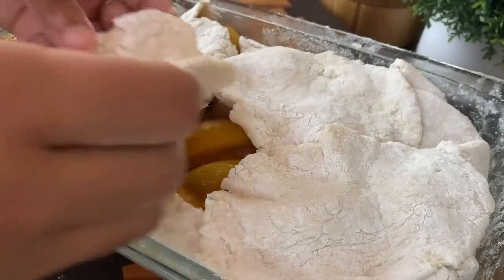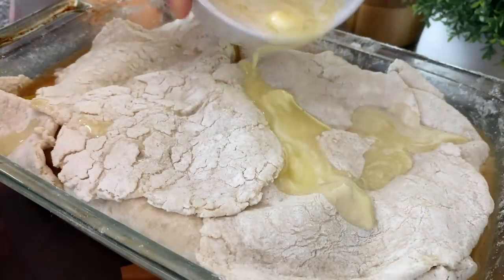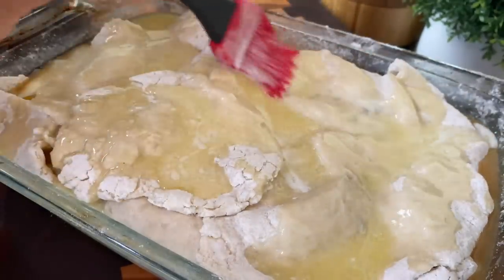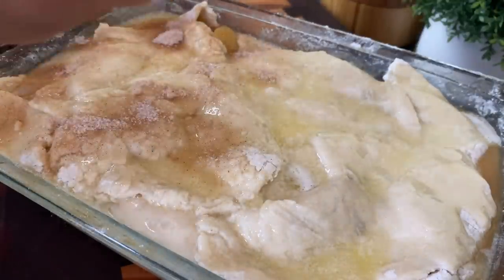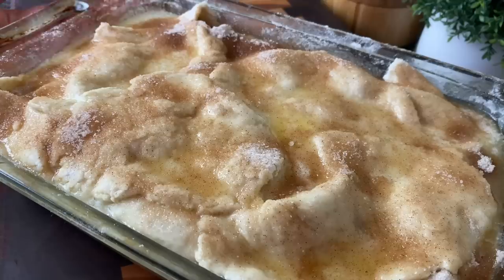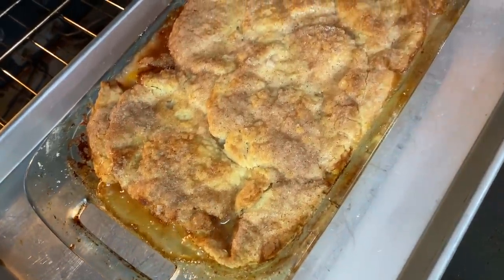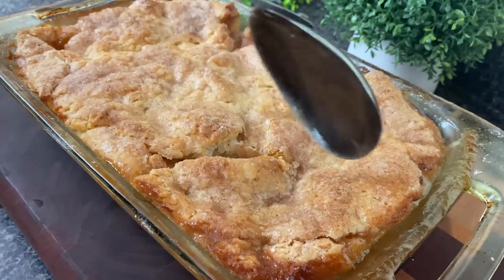In total I'm using about one cup of sugar: three-fourths cup of brown sugar goes into the peaches, and I'm sprinkling about a fourth cup of cinnamon sugar on top of the biscuits. If you like it sweeter, just add more sugar to the peach mixture. Brush butter on top to help the sugar stick and keep the biscuits moist — it gives you a delicious crust. I didn't add cornstarch because the biscuits soak up the juice, but add a teaspoon if you want a thicker syrup. Bake at 375 for 30 to 35 minutes; cover with foil if it browns too quickly.